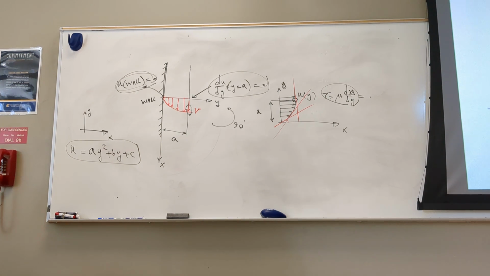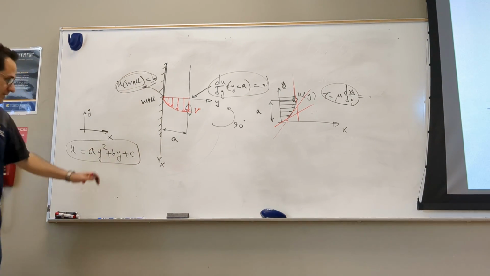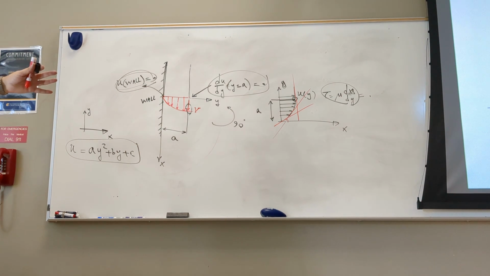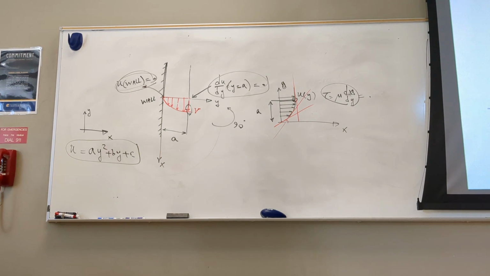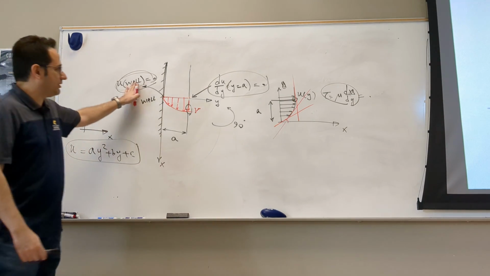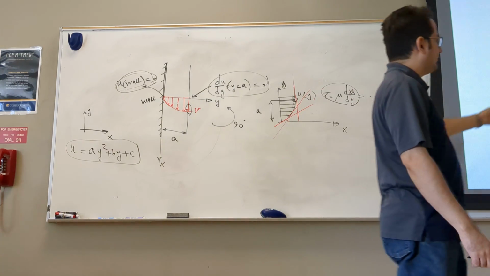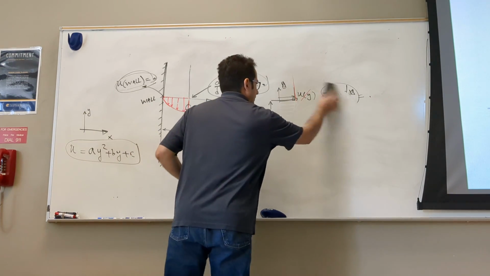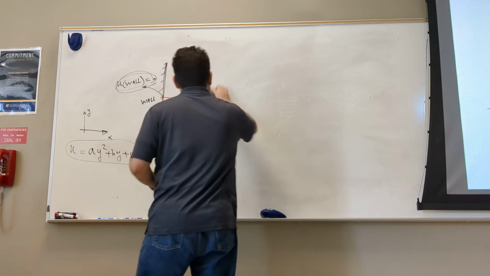We assume that this is second order, plug it into the boundary conditions, and get a, b, c. But is this a real, physical assumption? I don't know. The only way through it is to solve the Navier-Stokes equation. If I solve the Navier-Stokes equation and I get something, that is definitely the physical thing. That is the real world. That is not an assumption. So let me write down the Navier-Stokes equation and then go through each term, simplify it, apply boundary conditions, solve it, and then see what I get for the velocity profile. So here, these are the Navier-Stokes equations.